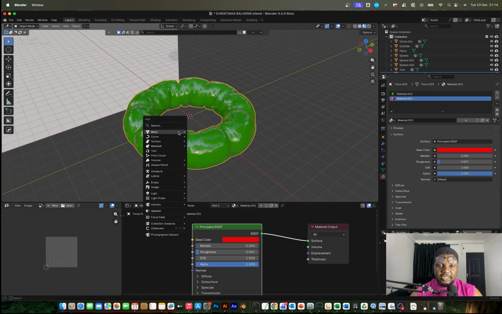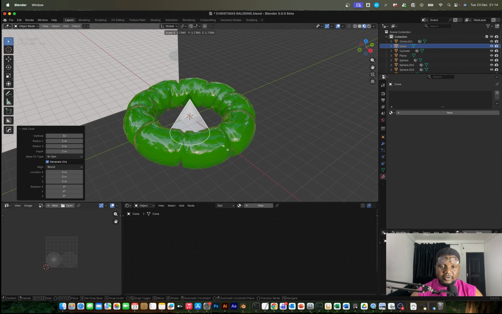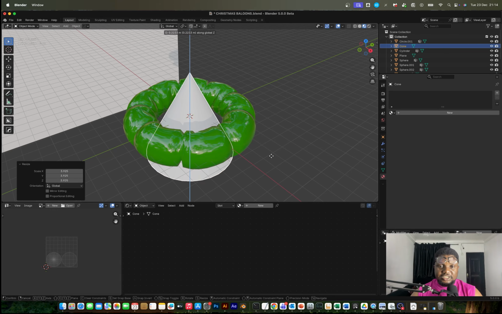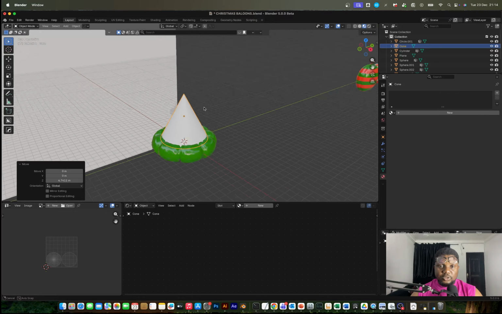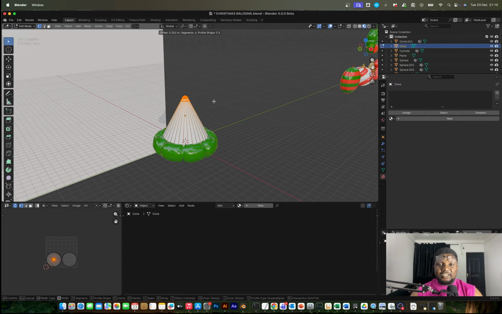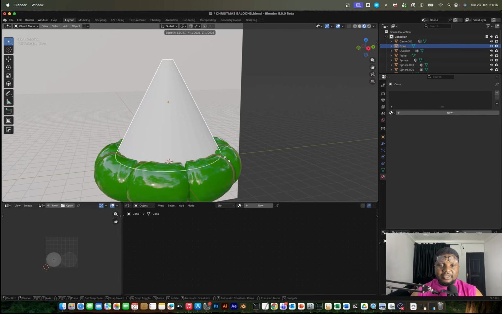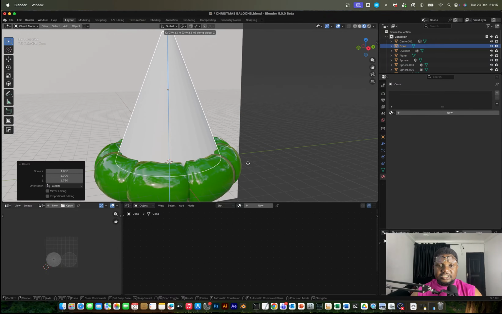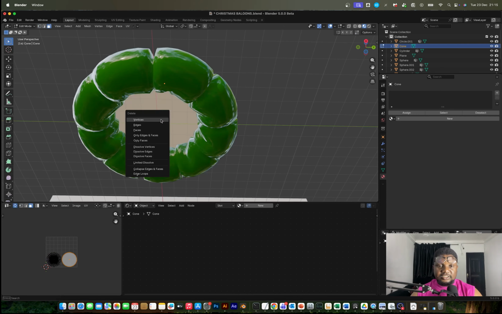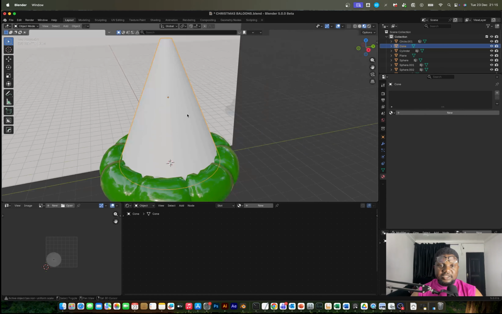I'm going to bring in a cone. Yes, I'm going to bring in a cone, right? And I can scale that and GZ, just like so. And on this tip edge, I'm going to bevel that and add loops to it. So we have that. I can scale on the Z-axis, GZ, and delete this face.